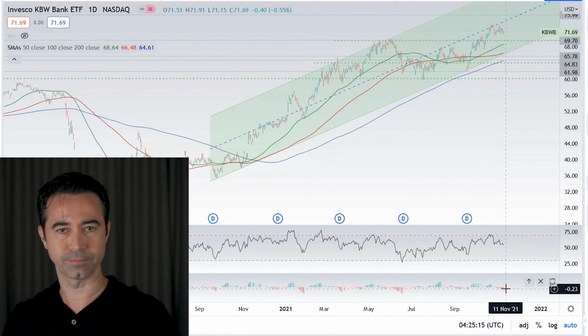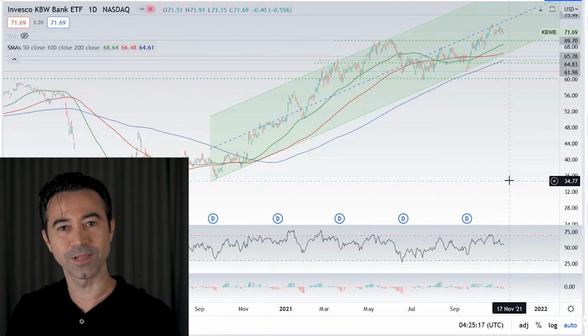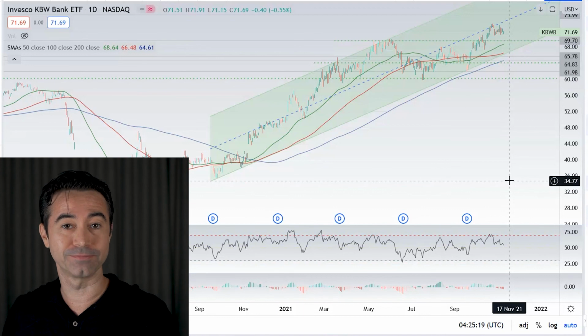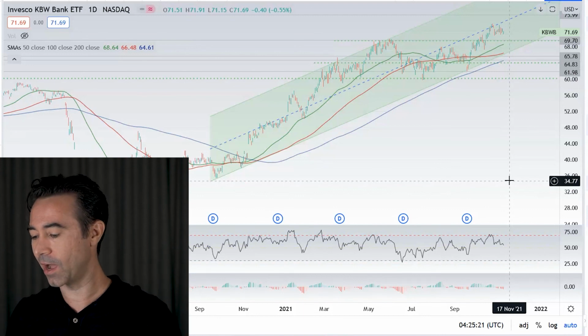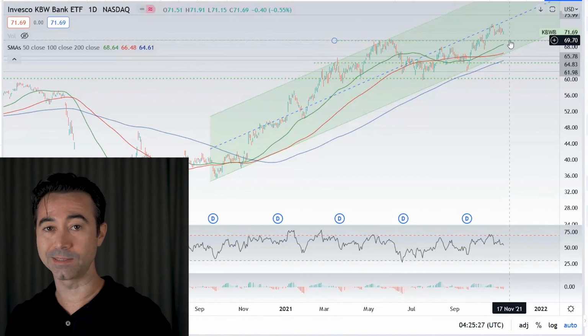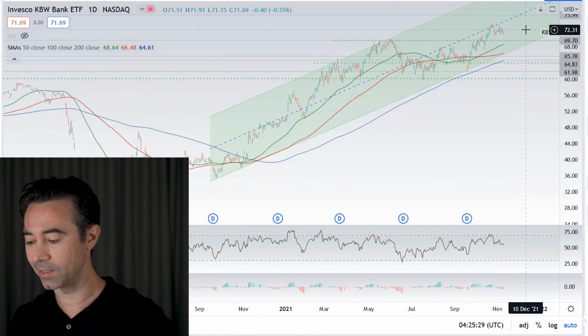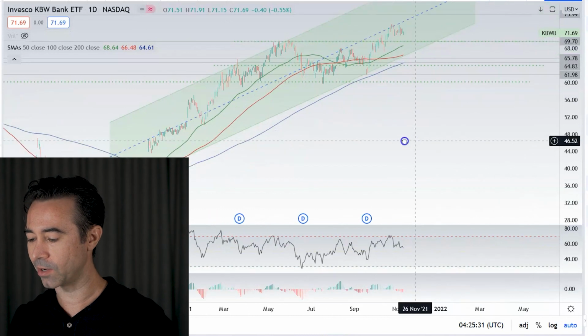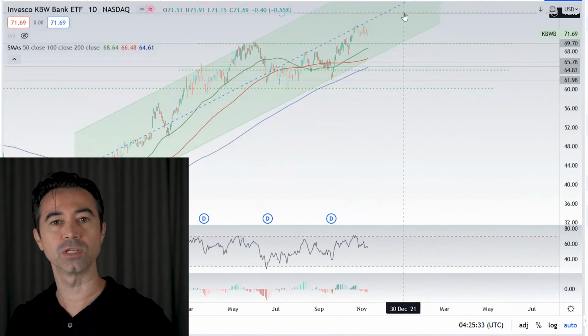So how to buy this thing right now? Well, do you like the banking industry? If you do, maybe that's something I would buy. If not, I would take a look at this little support line of around 69 to see if it bounces off of that. Maybe then it could be a decent buy. And also I'd watch to see if it stays within this uptrend channel.